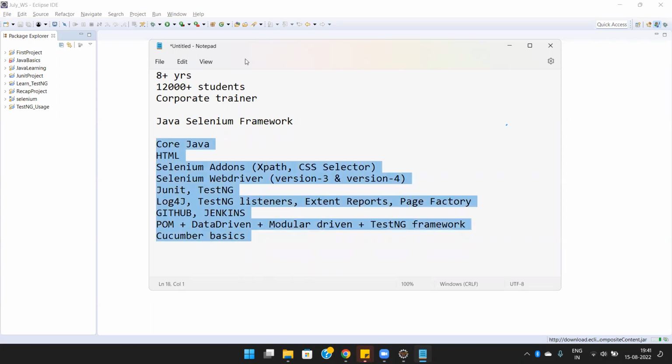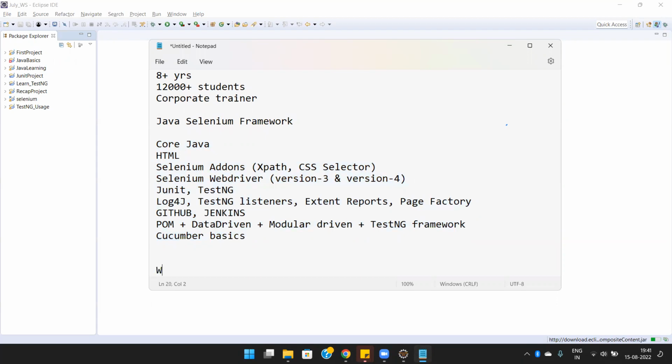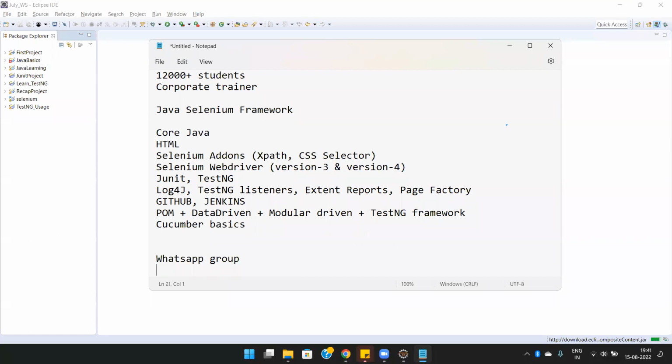So the session, how it will be: you all will be added to a WhatsApp group. We all will be in a single group, where your doubts will be clarified. So every day evening 7:30 to 9 p.m. is our session time. Session time is every day 7:30 p.m. to 9 p.m. Indian Standard Time. So it's Monday to Friday. Sorry, Monday to Saturday, 6 days a week. So we will take.